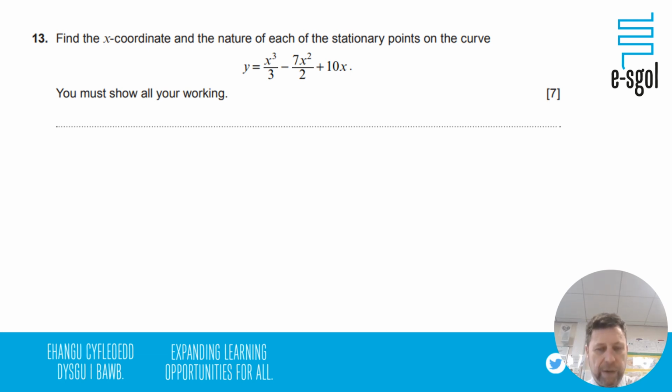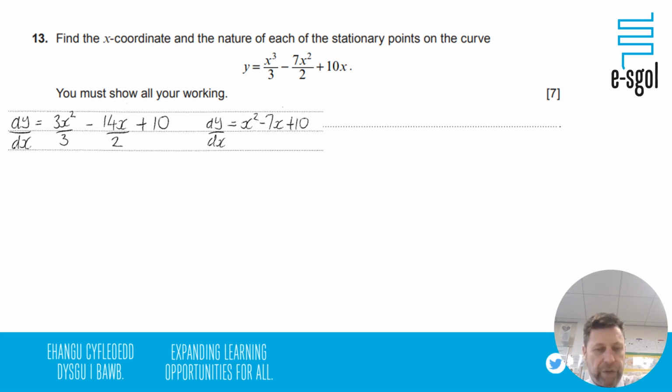Your gradient is 0. So the first thing I've written down is dy dx equals, because I've differentiated. It didn't look very nice with the over 3, but actually over 3 makes life a little bit easier for us. The divide by 3, because these 3's will simplify out. The 14 over 2 will simplify out. And remember the differential of 10x is 10, not 0. Now that gives me that line there.